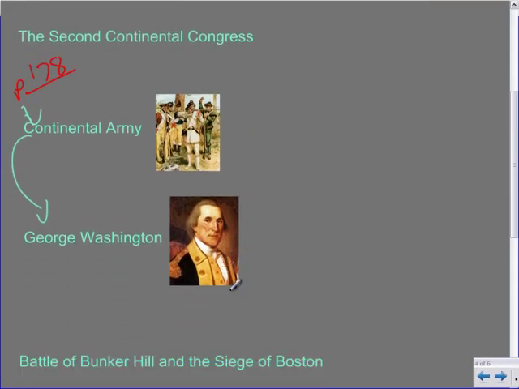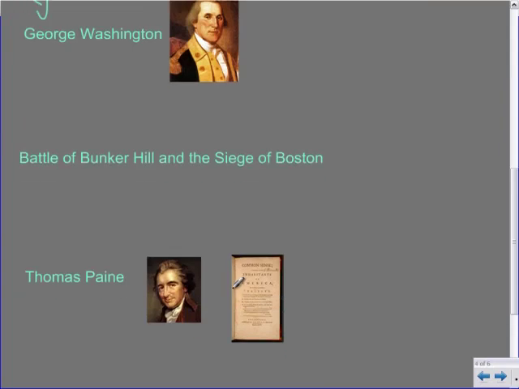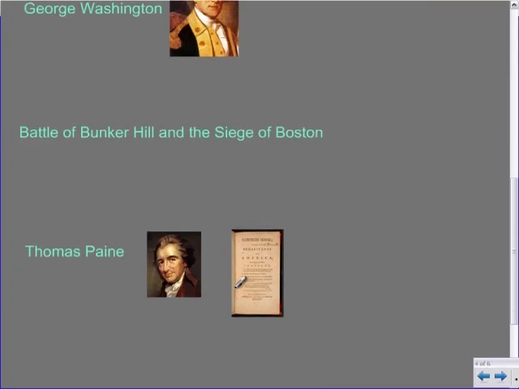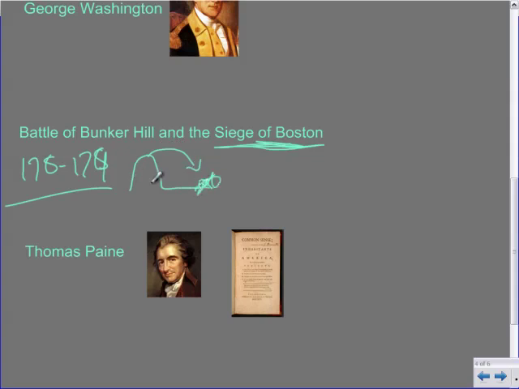So, getting back up this study guide to the Battle of Bunker Hill and the Siege of Boston, it's all on pages 178 through 179, but what you need to really focus in on is how do the Americans get the British to leave Boston? And that has to do with taking the cannons from Ticonderoga, positioning them on a hill, and then firing them into Boston. So, they get up on the hills surrounding Boston, and they fire those cannons that they get from Ticonderoga into Boston, and then the English have to leave.